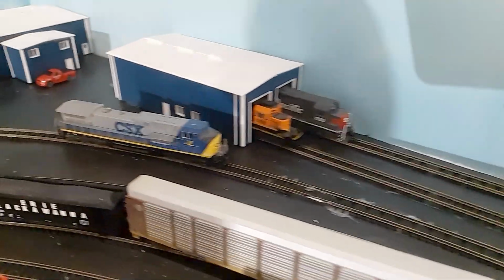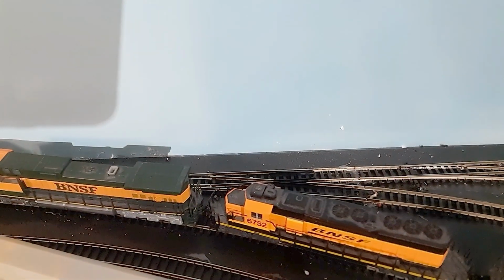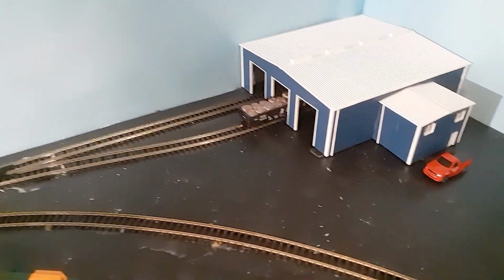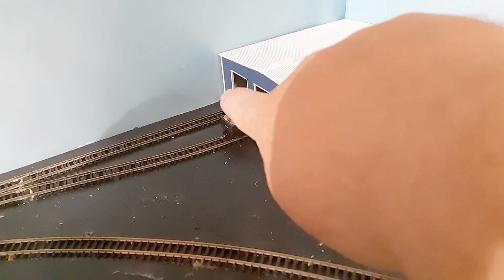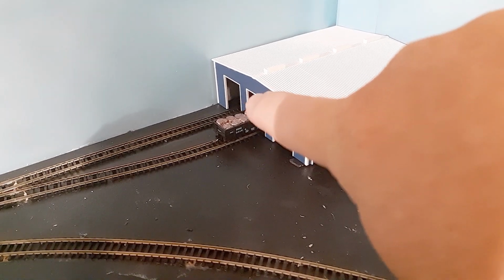Then we have this track, like I said, with the CSX on it. It comes on around the corner, and it joins in over here on this switch, which comes in off of one of the main lines. It actually joins over here behind the Burlington Northern Santa Fe engines that I have there. The other part of that switch comes up to another switch, and that goes into the car shops. Like I said, I'm going to have the 2 car shops, or the 2 bays here for the cars.